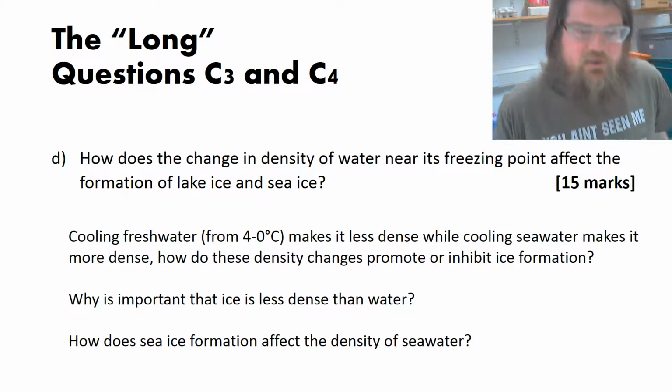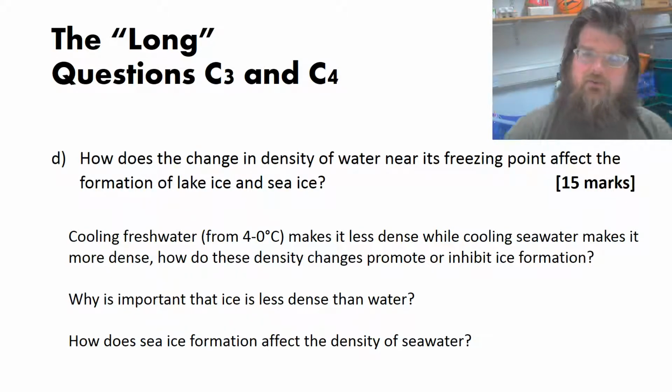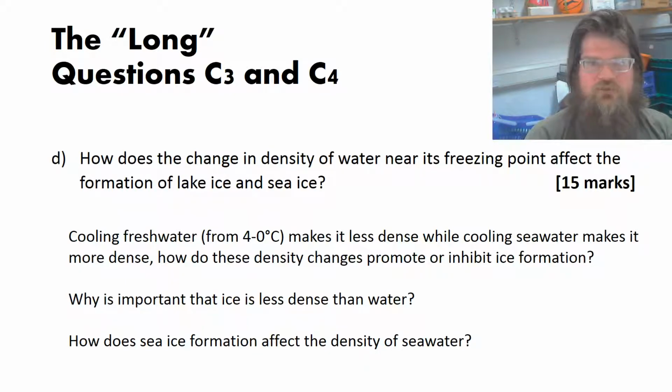So how does sea ice affect the density of seawater? That was another question that people made up. Also, it's very important for the circulation of the ocean that when sea ice forms, it ejects the salt from the ice structure, making the water more salty. That makes it denser and causes convection. Really important, but not the question that was asked. These could have been added on to the answer to the actual question to get super extra bonus credit, but not on their own. So answer the question that was asked, otherwise bad times.